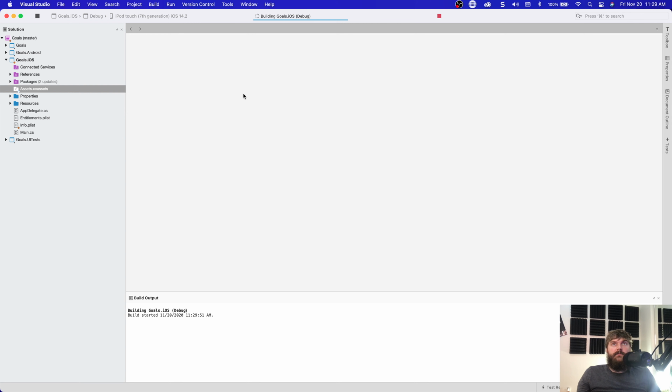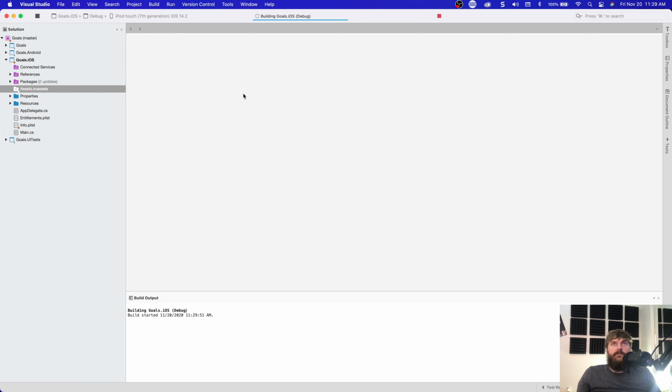All right, so assuming that works, yep, there we go. Let's look for the icon. Come on, come on. Did you guys see it? I didn't see it. Goals. Maybe I have to reinstall. Yeah, it's using the default app icon. So same thing that Android did. Just can't find it, I guess. Which is sad. Very sad.